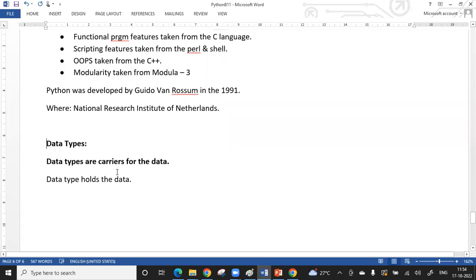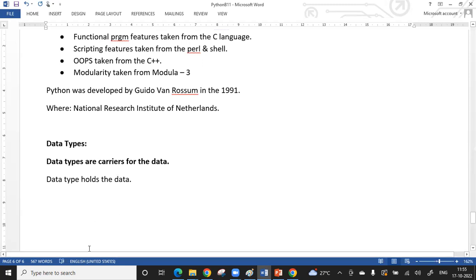For example, in WhatsApp, I am going to send a hi, and you are going to receive a hi from me. How are you going to receive it? There is some carrier. Internet, sir. Yes, internet. In the internet, who will carry the signal? The signal will be carried by the data type. So data types are used to hold the data and to transfer the data. Once you open WhatsApp, you text a hi and click on the send button, a data type will be picked and sent.